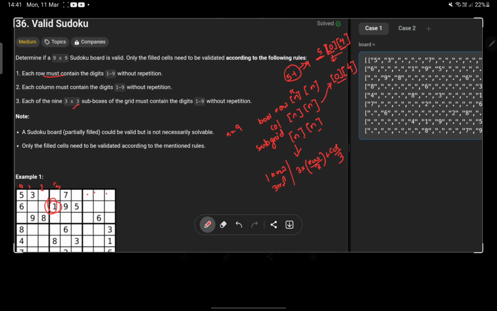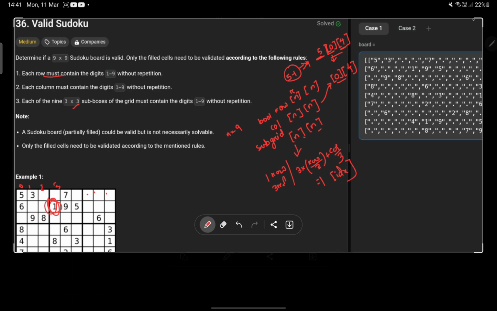This would give us the subgrid index. For example, if we take this 1, the row number is 1, 1 by 3 is 0, 3 into 0 is 0, plus column by 3, the column is 3, 3 by 3 is 1. That means we are getting 1 for this corresponding one. The row is 1 and the column would be the index that we have taken for that element.